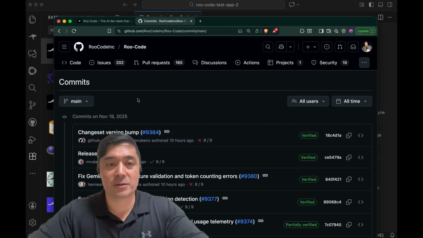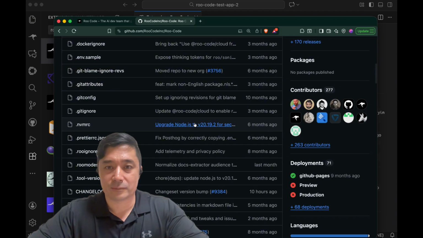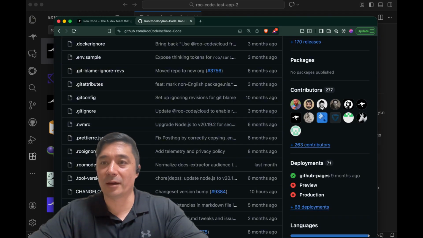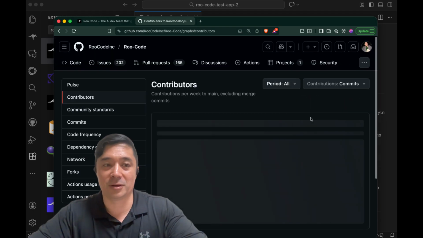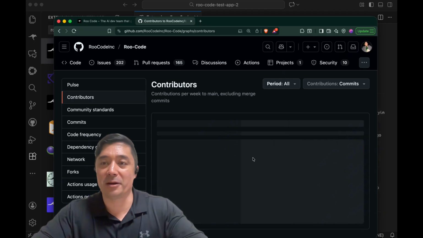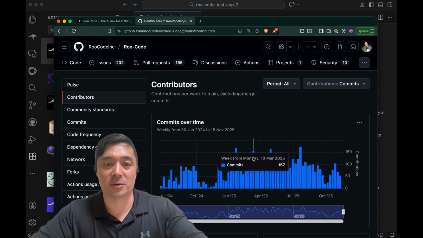Let's see how many contributors there are as well. That's another sign, just in case we have some developer dependency. Let's see if there's actually a bunch of people committing to this. Okay, here's the contributor count at the bottom there on the right-hand side. Contributors 277, so a huge community of actual real developers that are contributing to this project. So there's a huge demand, a huge need in the market for an open source solution for vibe coding, basically code editing, but using AI to assist.